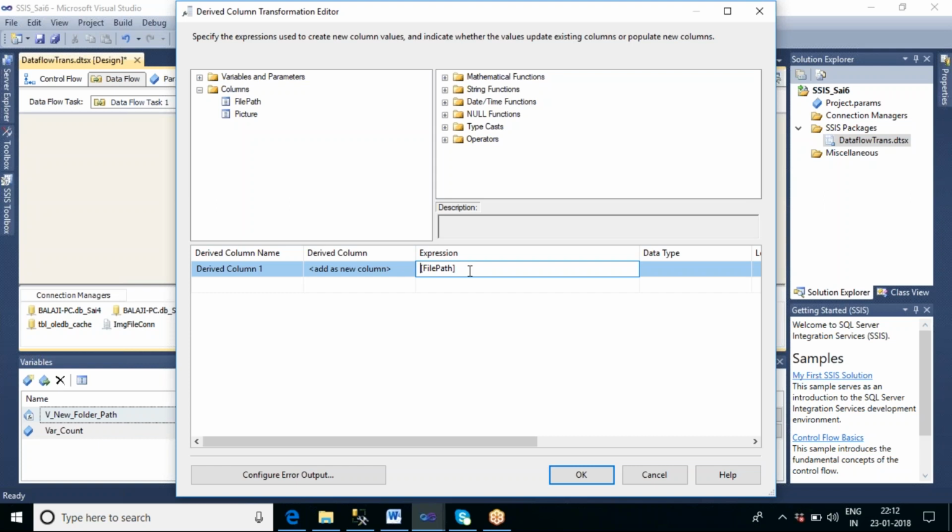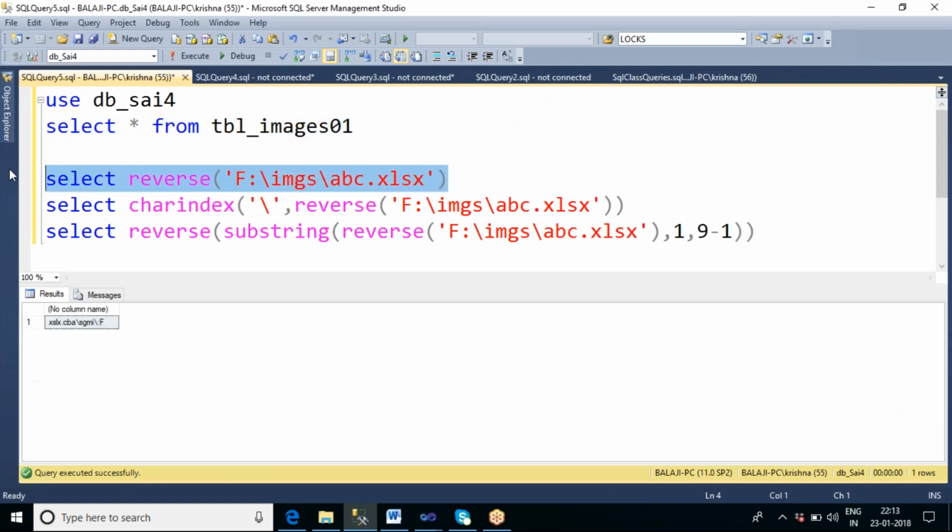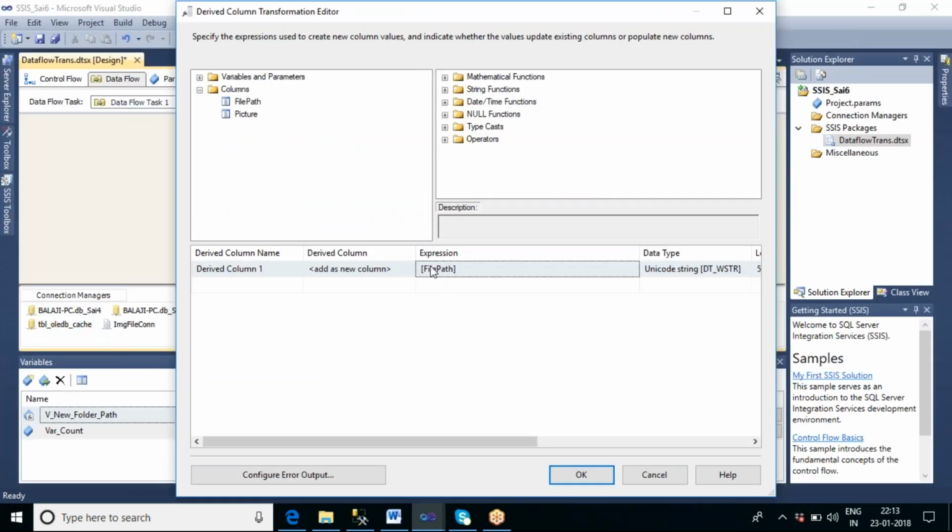So first of all I need to reverse this. So this is the path. If I reverse it, I will get the data, and after reversing I will get the index position of the first slash. Now let us go and see how we can do that. So let me write reverse.